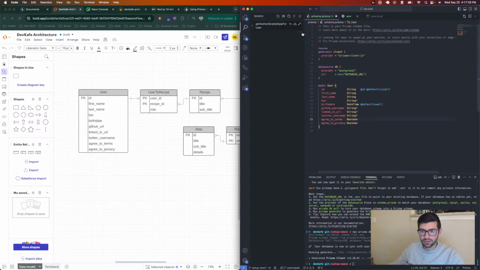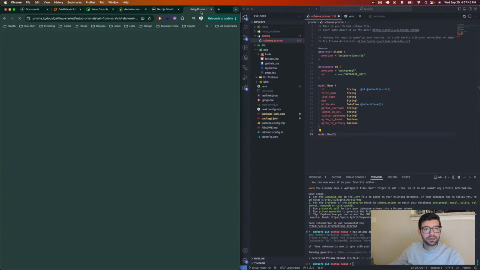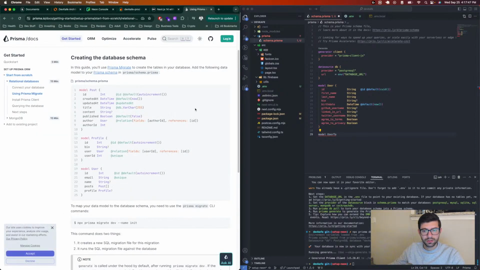I wanted this. There we go. Okay, let's do model. User 2. I'm going to need to go and actually look at this. User 2 recipe.